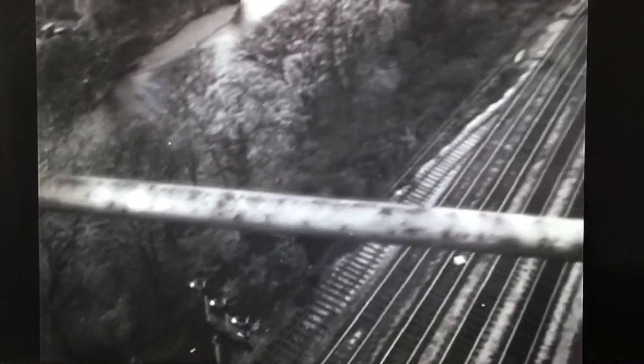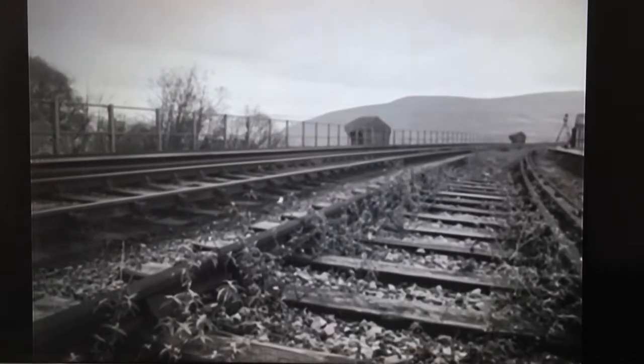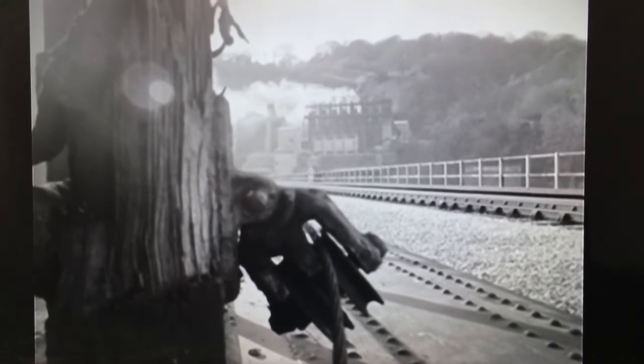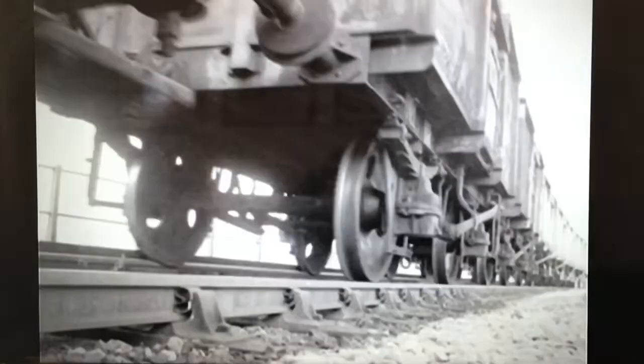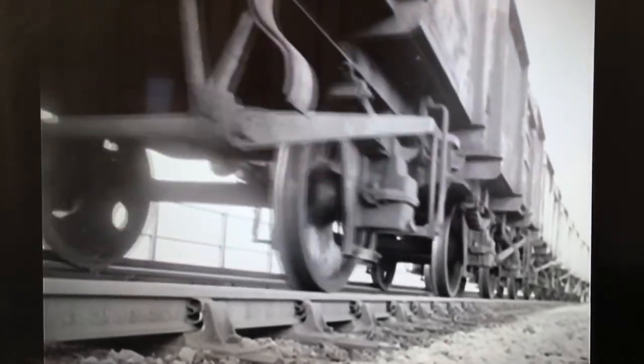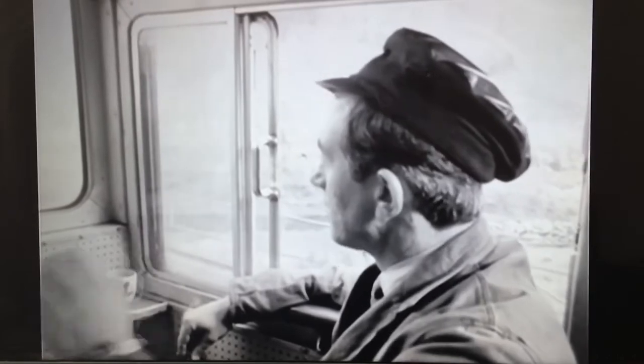The line below is the main route from Cardiff to the valleys, and it now carries all the coal that once crossed the Walnut Tree Viaduct. Plans are already being made for the demolition job, the biggest in South Wales since the Crumlin Viaduct was felled several years ago. The work will be done by outside contractors, and it will have to be completed without any interruption to traffic on the main road and railway line below.